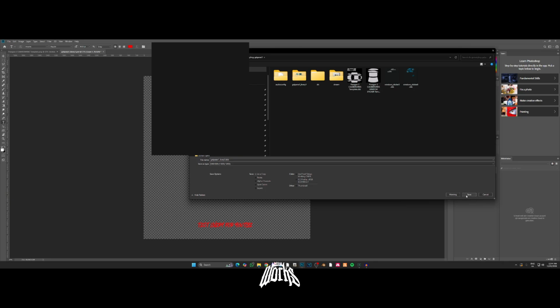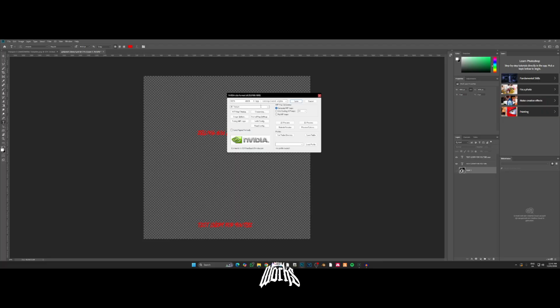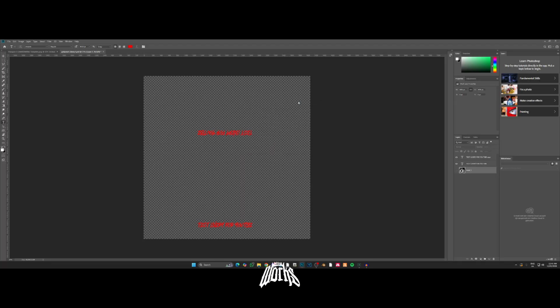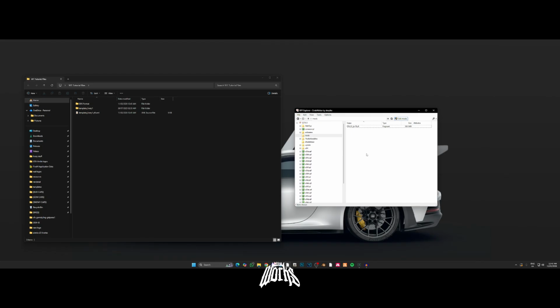So we're going to export as that, and it's going to be livery 3. That's fine. Then we're going to use these settings: DXT5, ARGB 8, and we're going to make sure generate mipmaps is on, and then we press save, and then we're all good to go. Then we're going to exit out of here. We don't need to save it for now.